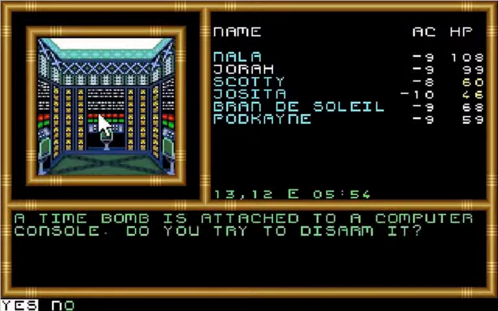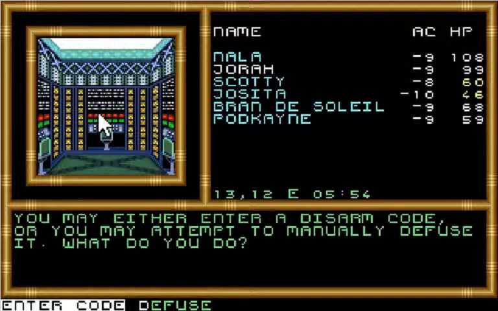A time bomb's attached to a computer console. Do you try to disarm it? Yes. You may either enter a disarm code, or you may attempt to manually defuse it.